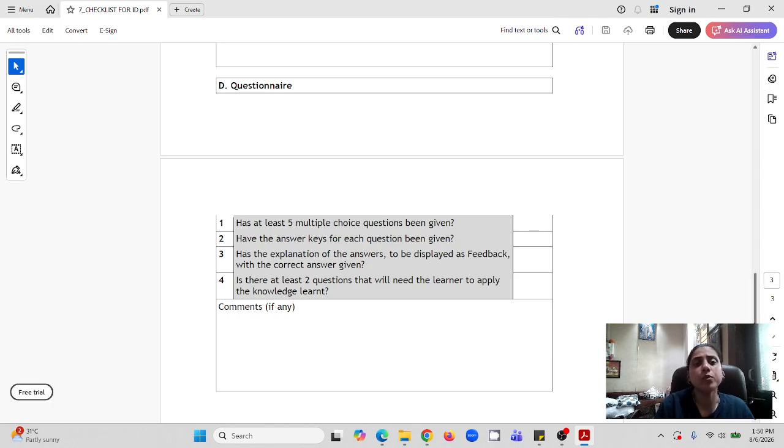So make sure that you look at all of these as an ID whenever you are scripting your storyboard. And as a reviewer, you will look at this with even more minute detailing when you're reviewing any storyboard. Because after you sign off, this will go for development. And once it goes for development, we don't have any scope for error. So make sure you do this bit really carefully.